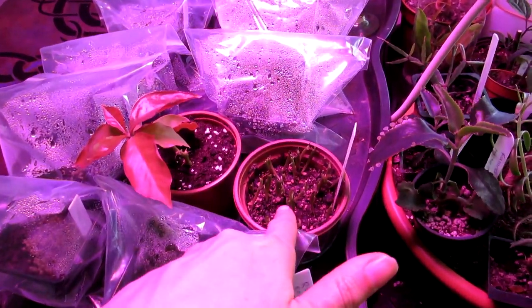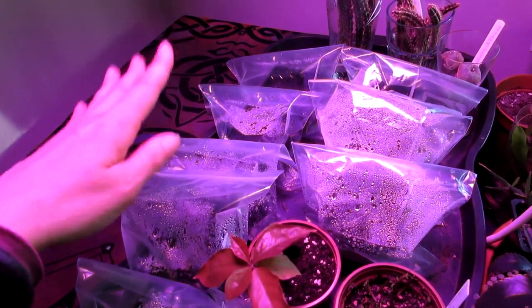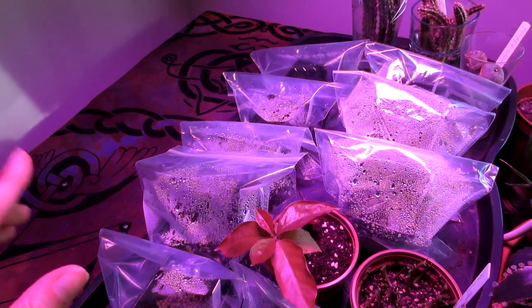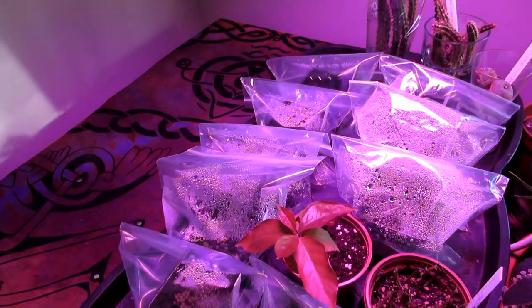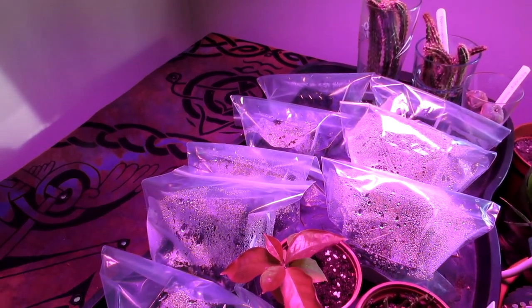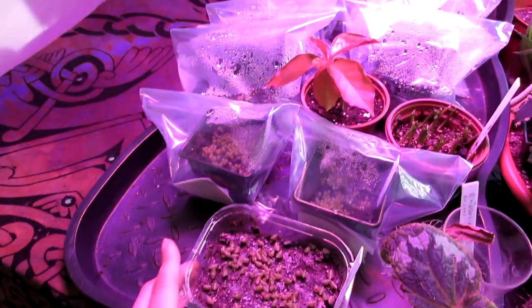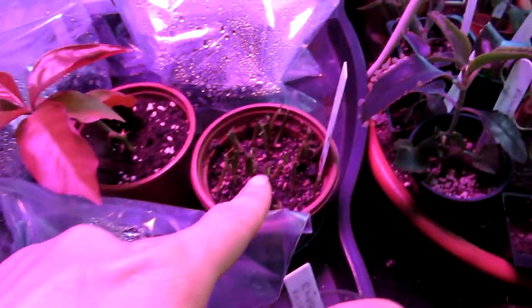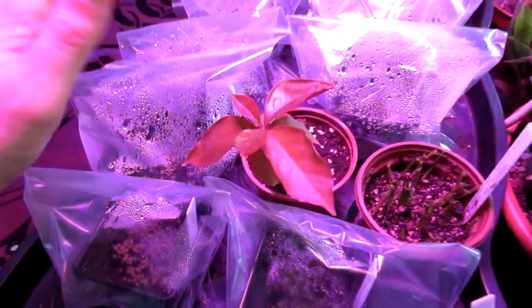These are a mixture of seedlings and they're all doing very well. Stapelias are flourishing. I made a separate video on the seedling update so I won't go into too much detail here to keep this video short — check that out via the links below or up in the info icon. You can see here the mammillaria seedlings are thriving, stapelia seedlings are doing really well, and there's another little pereskia cutting here.